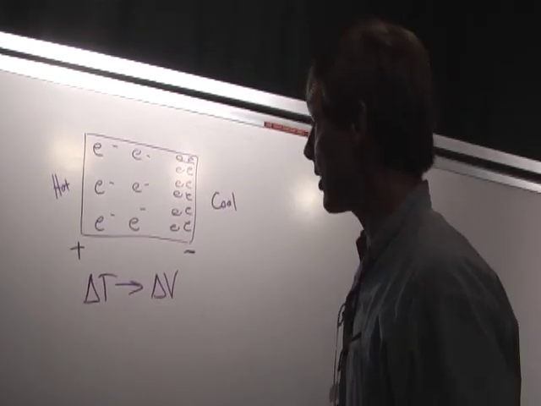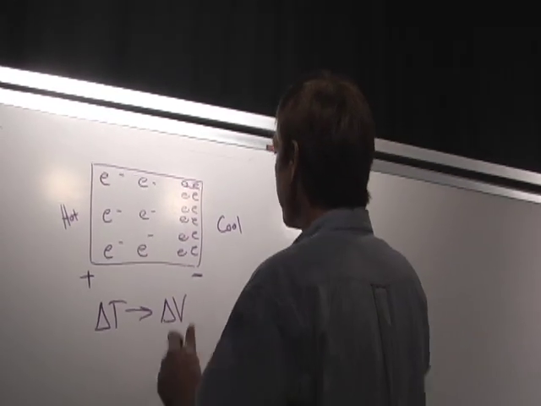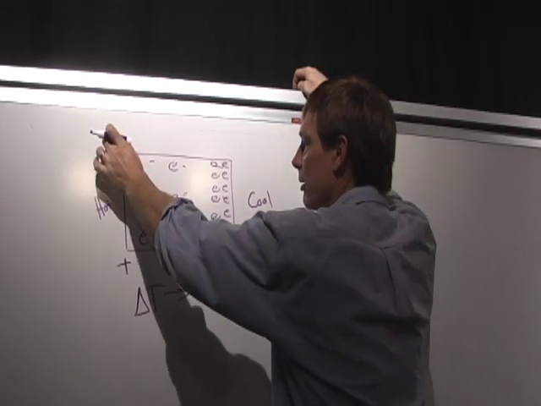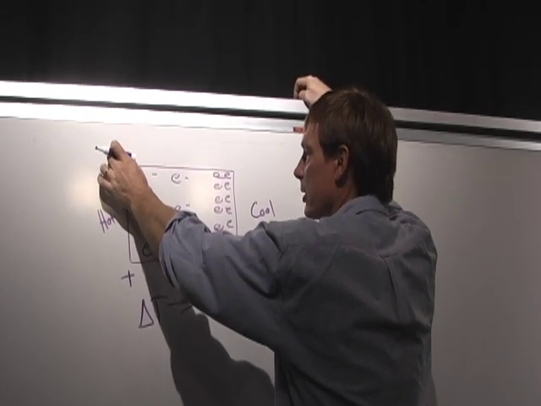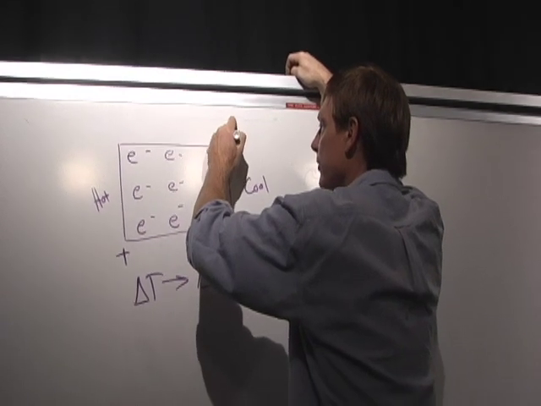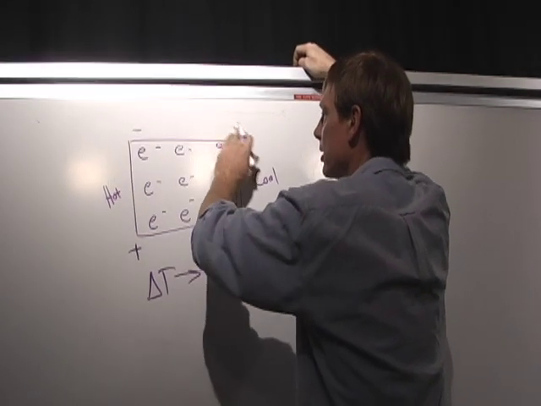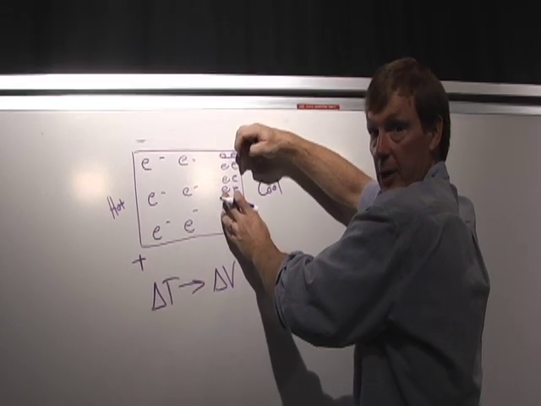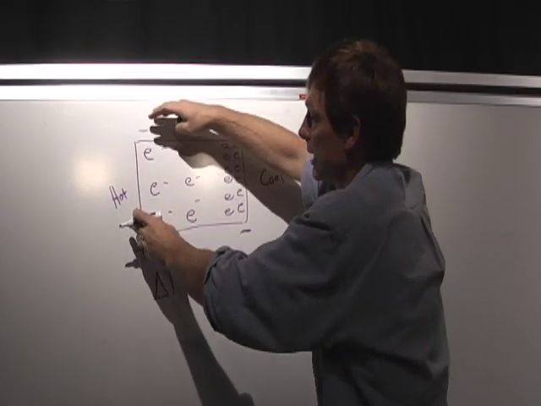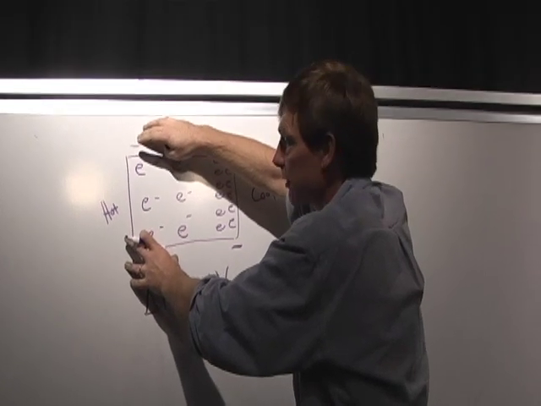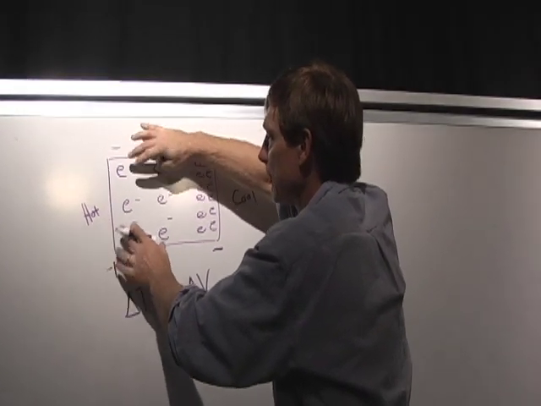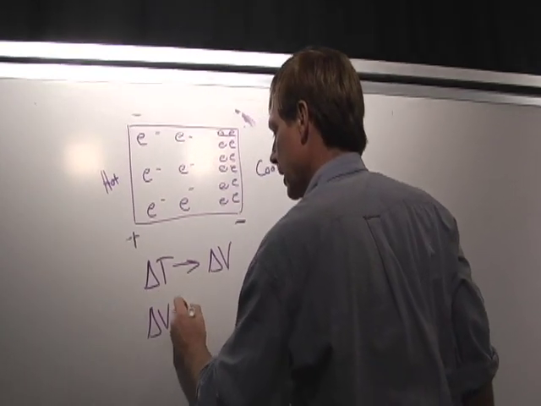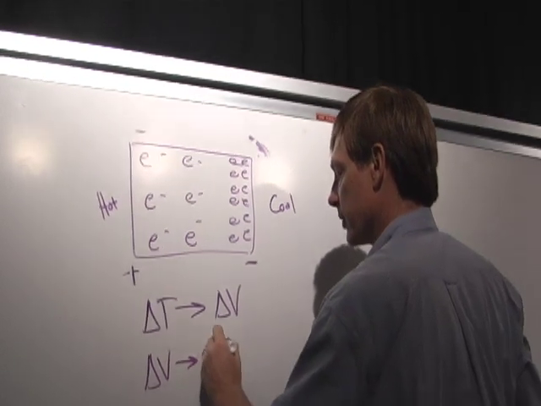But I could do the same thing by putting a very strong positive charge here and a very strong negative charge here. The positive charge would draw all the electrons over and it would cool the side down because they'd be stuck. They'd have to get rid of their energy. They'd give it over here. The negative charge would have fewer electrons there, and they'd be able to bounce more, and they'd get hotter. And so I can take a voltage difference and I can create a temperature difference.